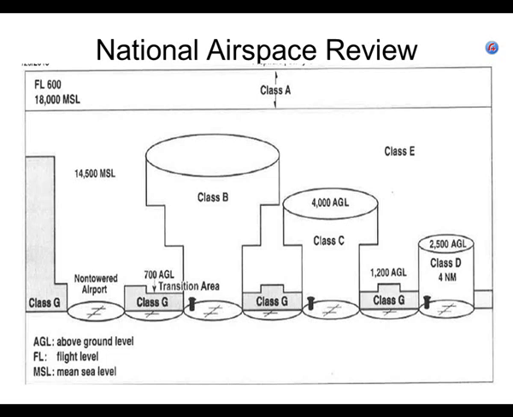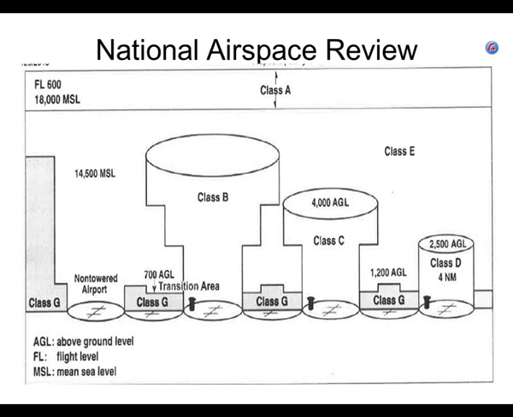They show Class G going up to 14.5. You can sort of remember that in the back of your mind, but I can tell you one thing. Nothing on the West Coast has Class G going up that high. There may be a small little area in the high Sierra where you might go backpacking, and maybe Class G gets up to 14.5. But for the most part, it goes up to 1,200 feet or 700 feet, and that's it. Then E lays on top of it.